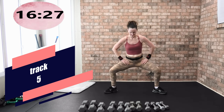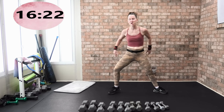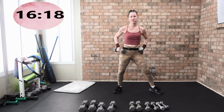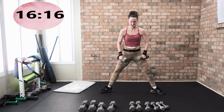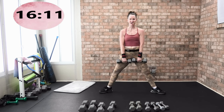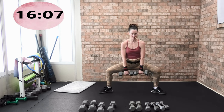Pliés, what do you want for pliés? What do you want for upright rows? I'm gonna take 12s. Plié, one, two, track five of nine. Plié, upright row. Woo! Right here.